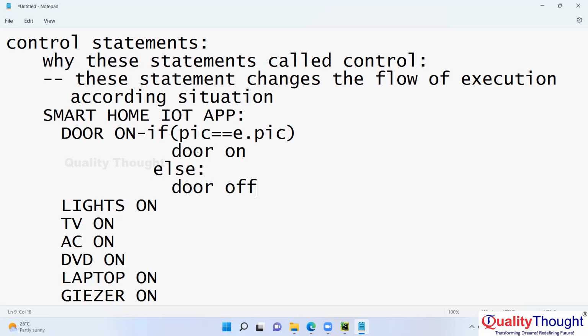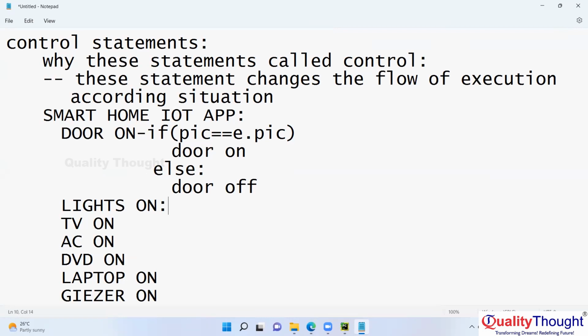We need to write code so that whenever the person matches a person in the existing database, the door is going to be on. Otherwise, door off. Otherwise even robbers will come. Can you open the door? No, we should not do that.